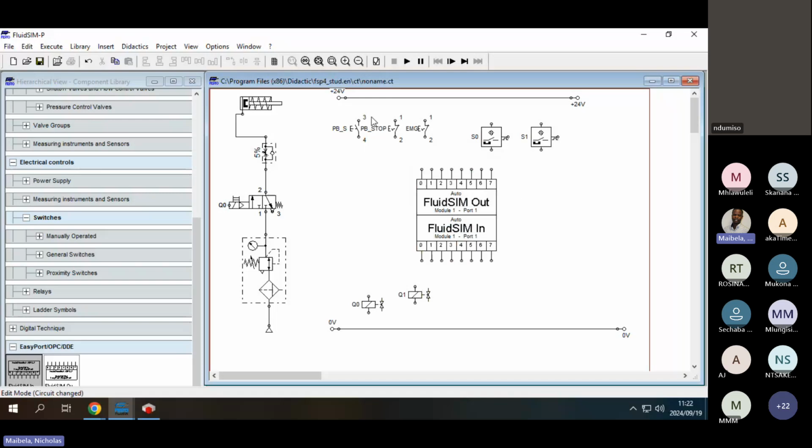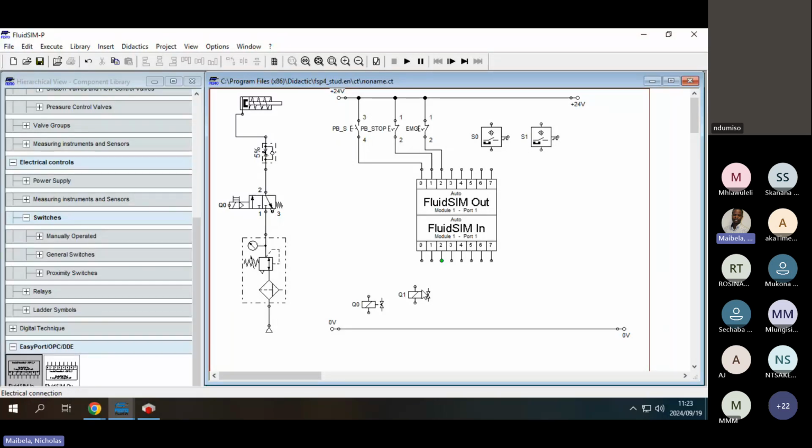Okay, so yeah, we'll connect the 3 to the 24 line, the 1 to the 24 line, the 1 to the 24 line, power line, and then we'll connect our 4 to the 0 port, and then port number 1 will be connected to port number 2. Then port number 2 of the emergency stop will be connected to port number 2 of our module, right? And just make sure your lines do not cross, otherwise you'll get an error.